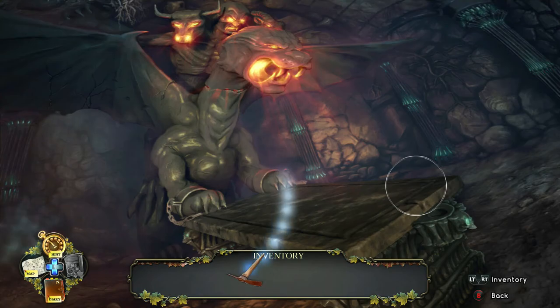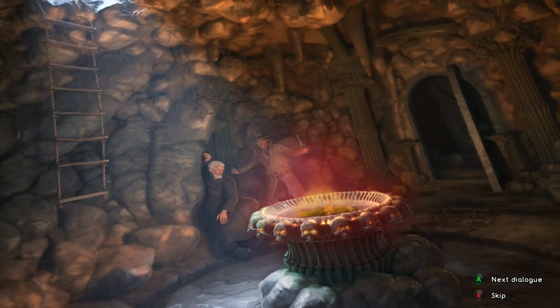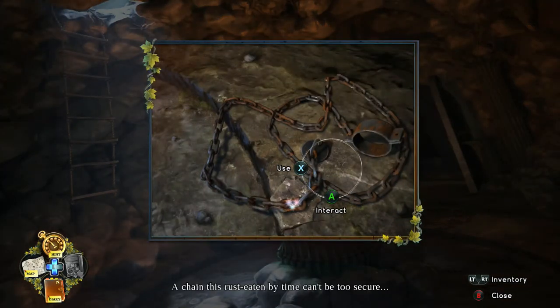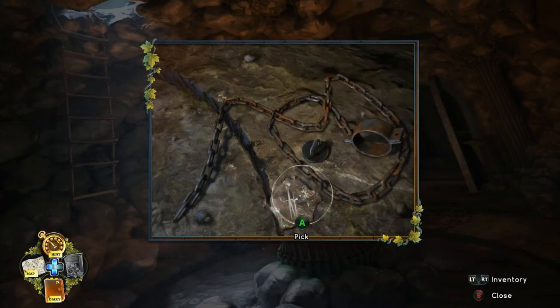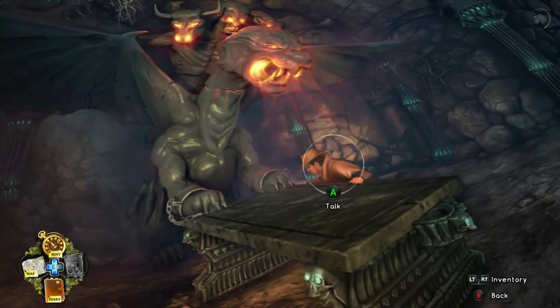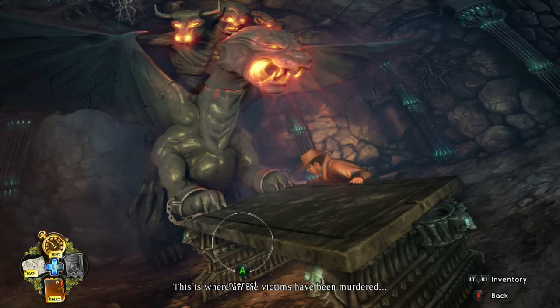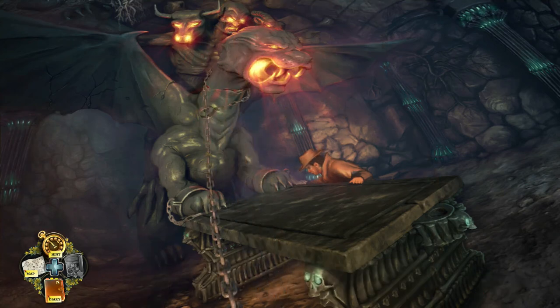Yeah, we're gonna destroy this thing. Yeah, pick up that chain by using the axe on it. Go back in. Somehow that Hamilton guy is here. I think that guy's name is Hamilton. So talk to him. And then use the chain. You can see the thing glimmering up there. Use the chain there. And that's really it.